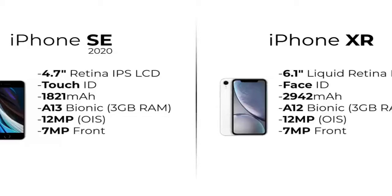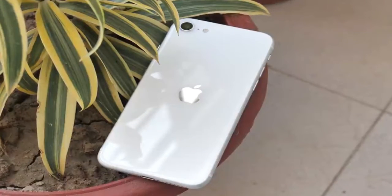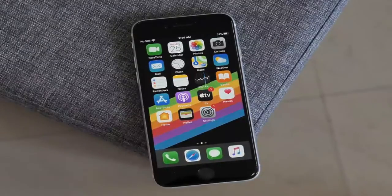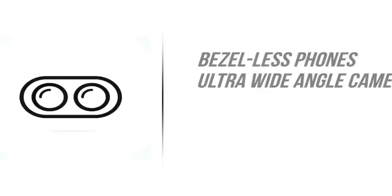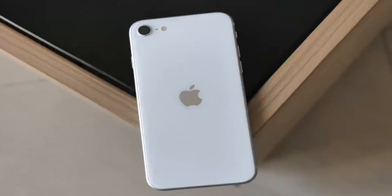Both also have the same 7-megapixel front camera, IP67 rating, and wireless charging. I've been waiting for an iPhone SE successor for so long, and when the iPhone SE 2020 arrived, I was disappointed. Because this is just the iPhone 8. This phone is simply Apple's way of reusing its iPhone 8 design to gain traction in countries like India. It's 2020 — bezel-less phones, ultra-wide-angle cameras, good battery life, fast charging — these are all norms in smartphones. The iPhone SE is hyped, but it's not worth the hype.